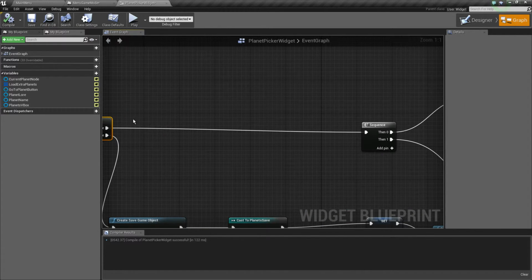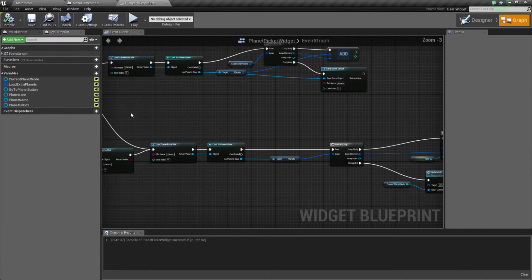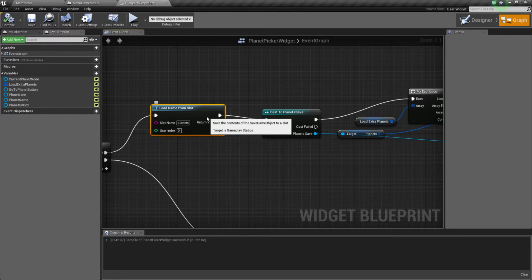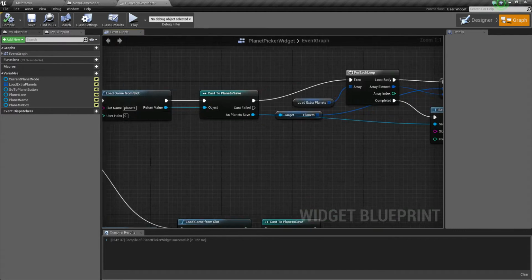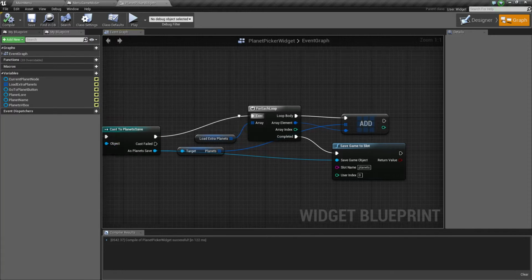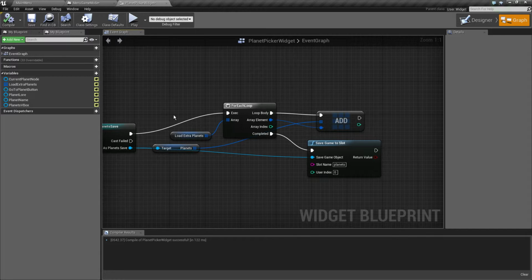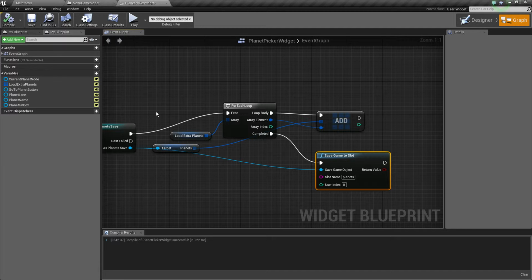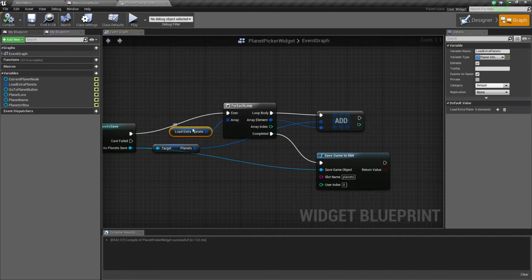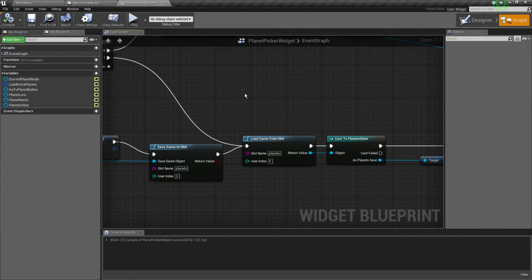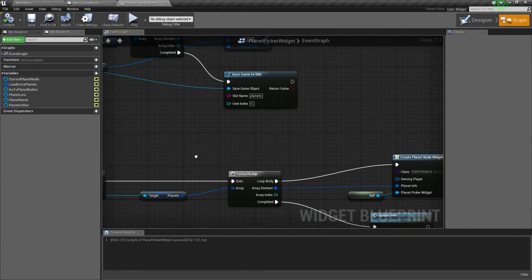So we're going to go on the true one and then a sequence. The second part goes right on our normal flow, but the first part has some exciting things. It's going to load the game because it exists, and then it's going to cast it to planet save. Now this is in memory, and we actually grab its planets, and for each planet of the extras that we want to load afterwards, we're going to just add them to this array and then resave it. So we're just appending this array to this, but Unreal doesn't have an enabled function to do this. So we're just doing it manually with a for each loop, and then we're going to load the extra planets here.